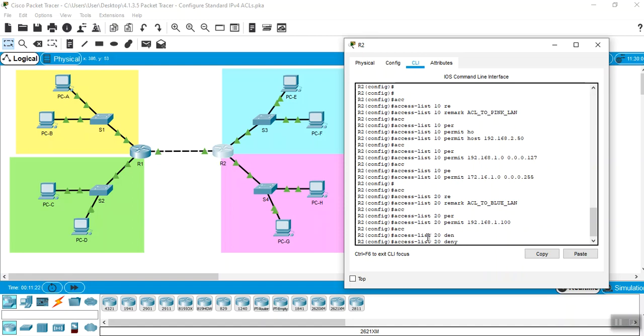So we need to specify the network that we want to block, a host or network address that you don't want to allow. This network is 192.168.1.0 wildcard mask 0.0.0.255. This is a /24.